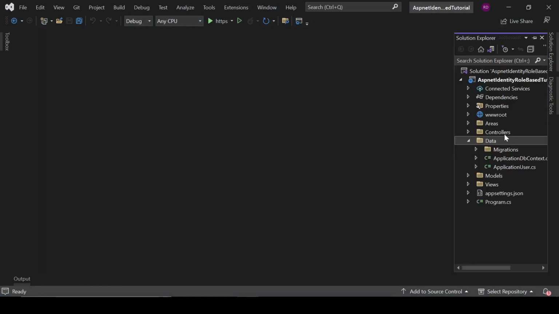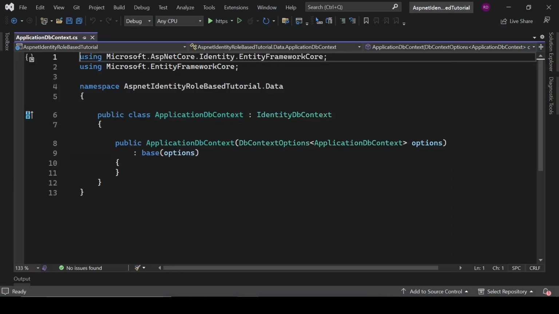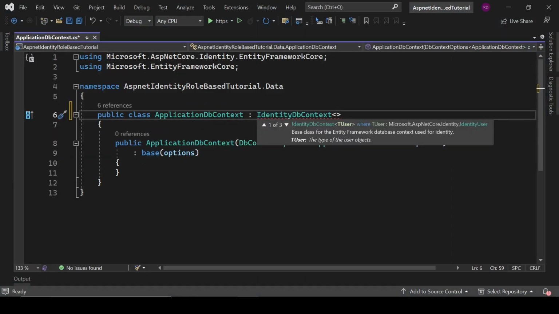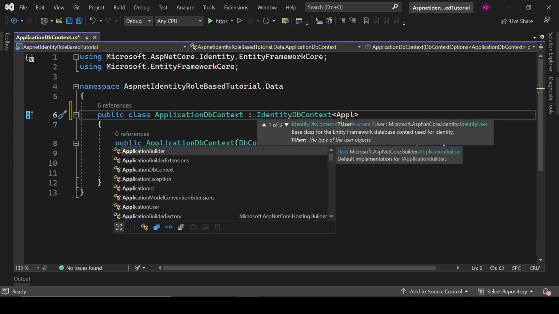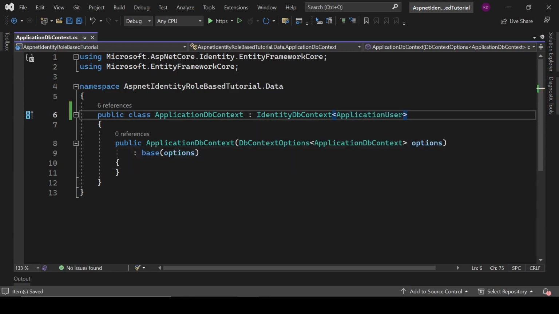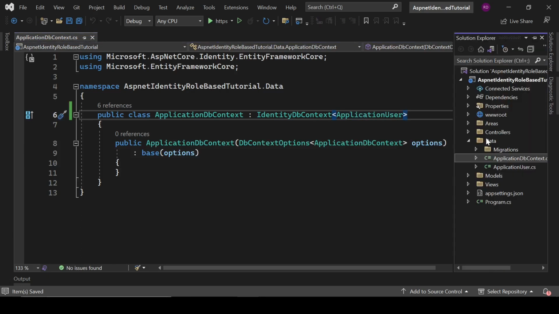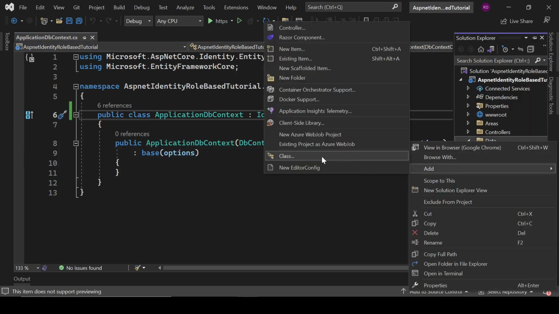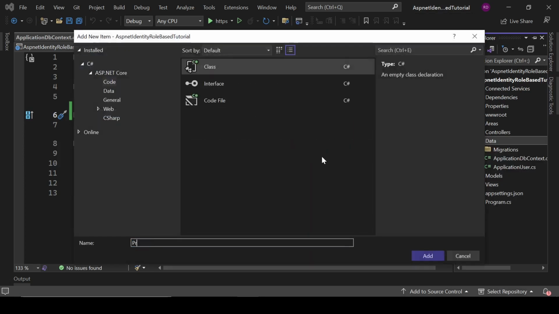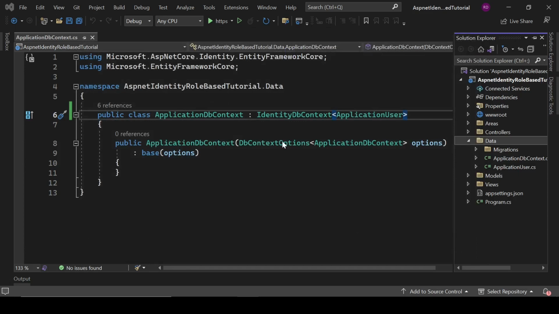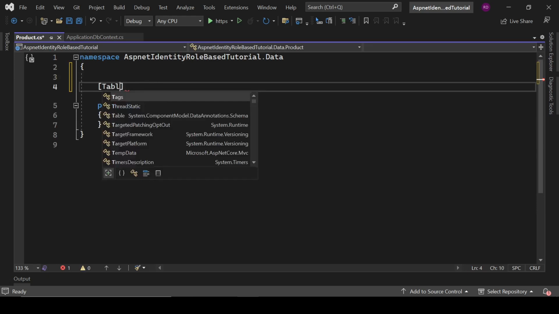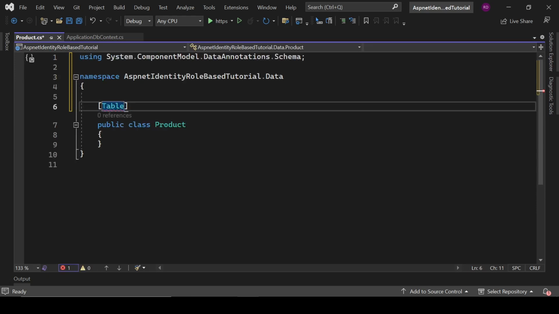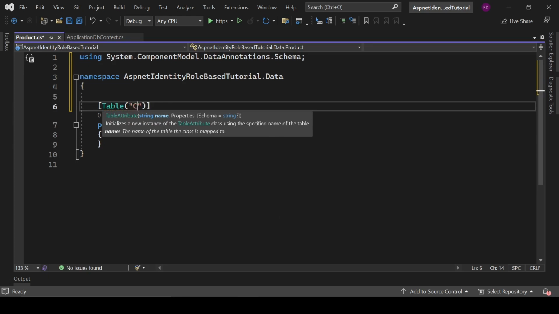Now open this ApplicationDbContext class and press right here angular brackets. Let's write here ApplicationUser. Okay, now I want to add a product table here also. So I'm just writing here Product.cs, add the Table attribute here, name of table, Category.